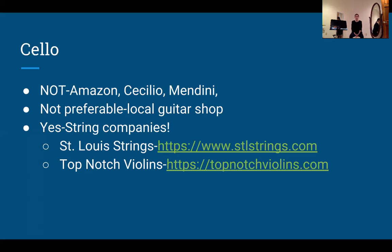What is not preferable, but it may be some of your only options, is a local guitar shop. Local guitar shops don't tend to be experts when it comes to anything other than guitars. So I would avoid those places. It's kind of like you wouldn't go and buy a car from Walmart. They're not experts in cars. You want to go to the place that is going to give you the best quality instrument for a fair price.